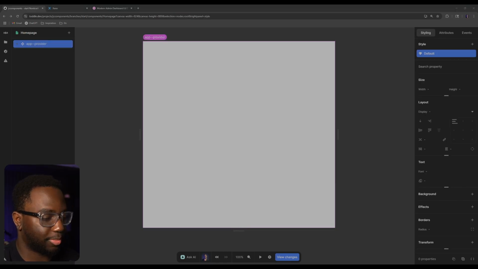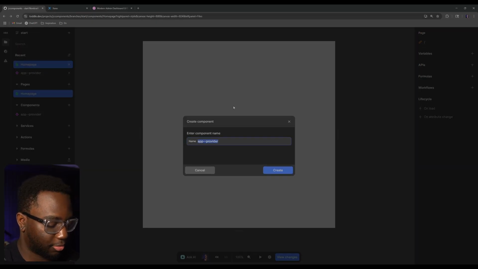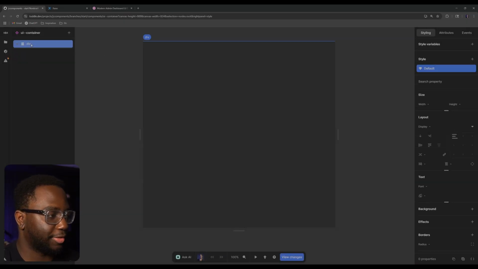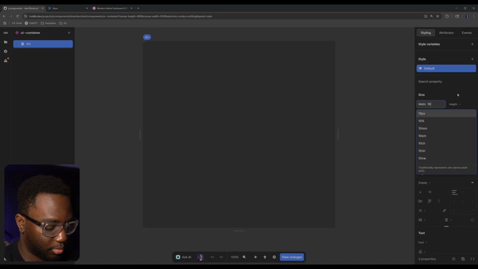Then next, what's in my notes? Let's go ahead and do a container. So we'll do the same thing. I'm going to create a component and I'm going to do UI dash dash container. Again, name it whatever you want. You can leave this as a div and we're going to do some CSS here. We're going to say that it will be the width of 100%.